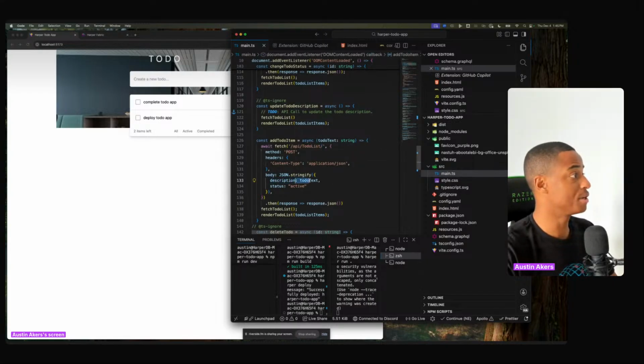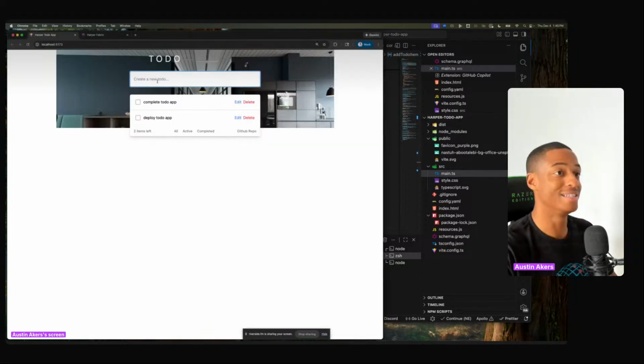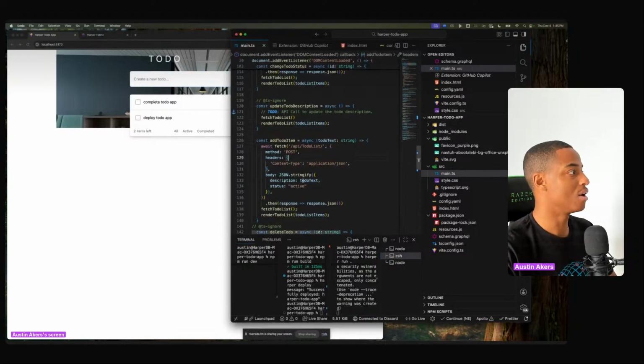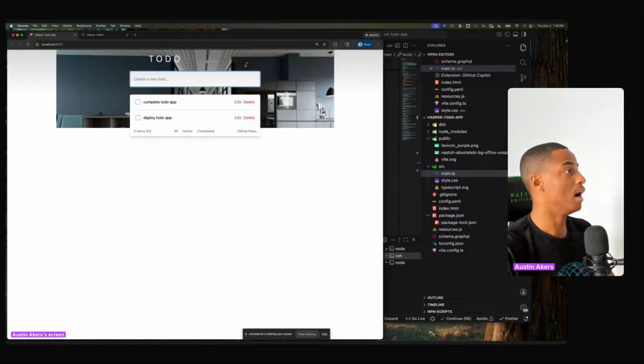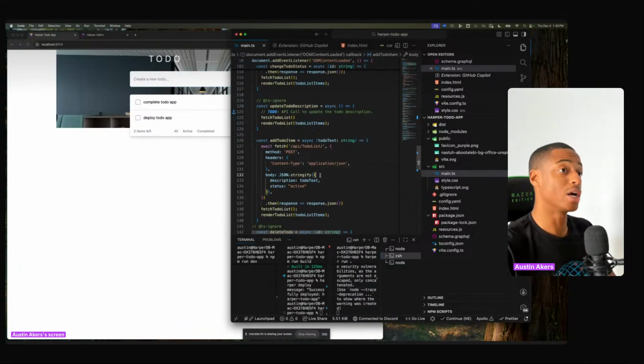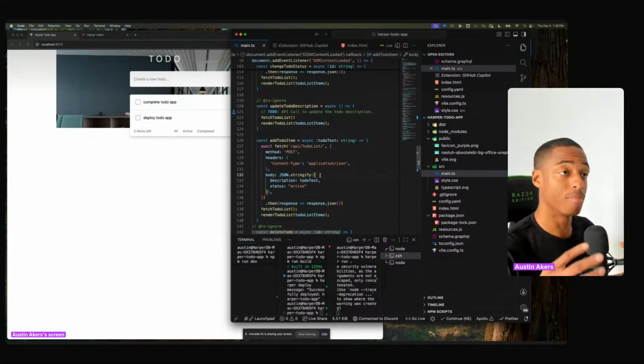We add a description, which is the to-do text, which is right here, and also set the status by default to active because that is an active to-do. We did not define an ID because we were letting Harper handle that for us. Harper can dynamically generate IDs for us. And so again, having Harper handle that, fantastic.